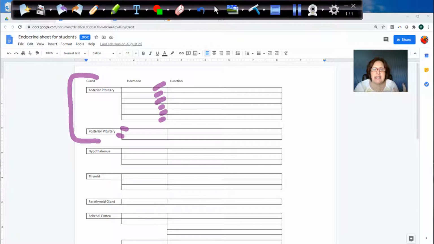Some students then take this and make flashcards from it, whether paper or digital on some website. If you're into digital flashcards, check out Quizlet. It's an amazing website. You create an account. It's free. Even though they may ask you from time to time to pay, just say no, continue free. You don't have to ever pay. You can create digital flashcards if you're more of a digital kind of person. You can also download the app and carry those flashcards with you in your pocket on your cell phone.